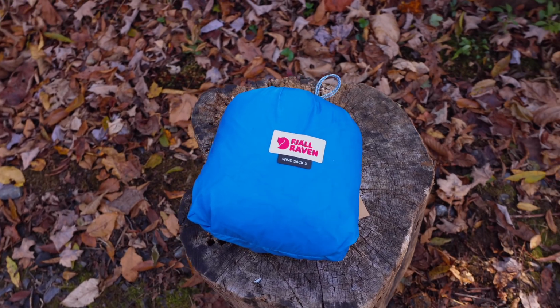I like their pants, I like their clothing, I like their backpacks, sleeping bags. I even like their tents. I can highly recommend a lot of their products, but every once in a while, there's a product where they just completely fail. And this is one of them.